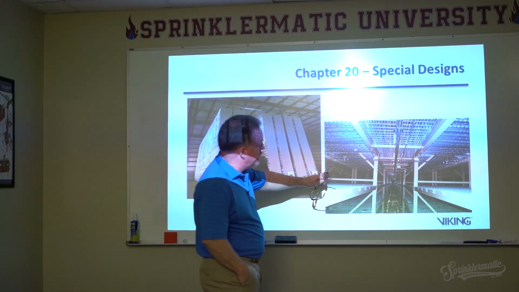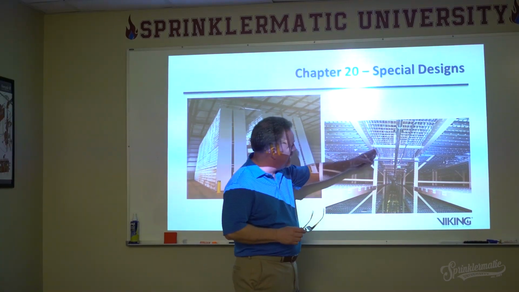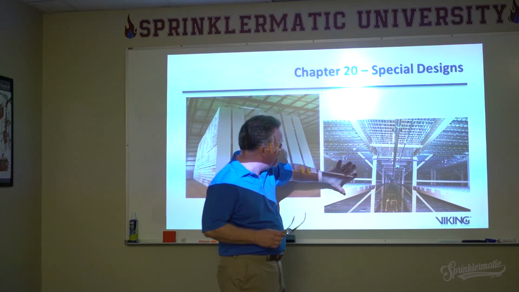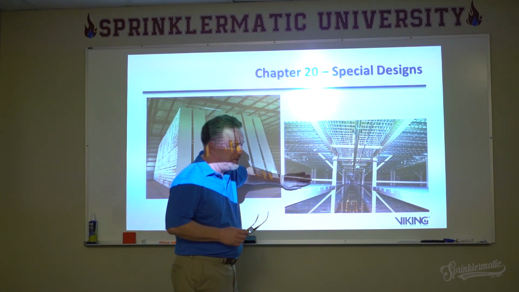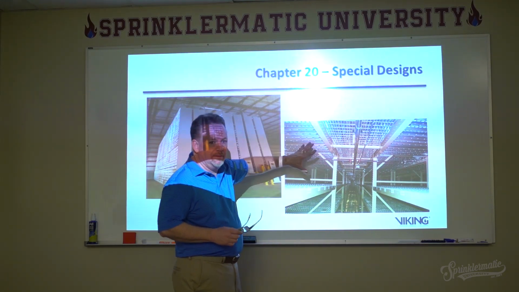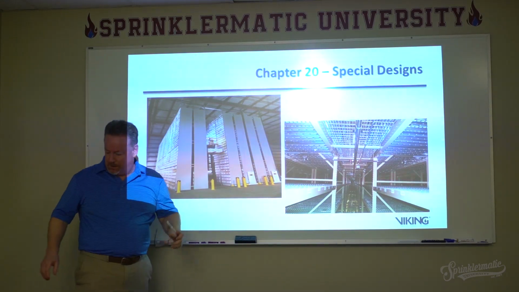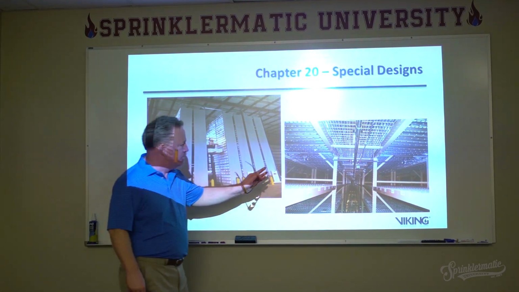Another one with compact record storage is multiple levels. Here we actually have catwalks to access all of this archival storage. When this is built out, it will be solid record storage from bottom to top. And we have a catwalk that goes down the middle to access it all. So we have to put sprinklers.